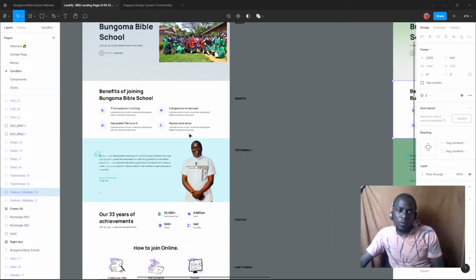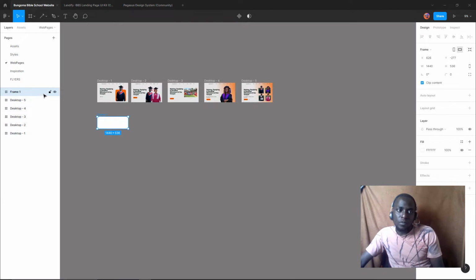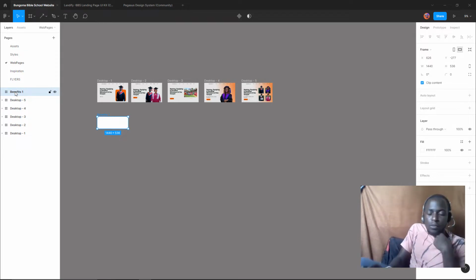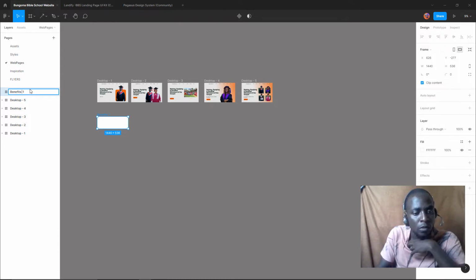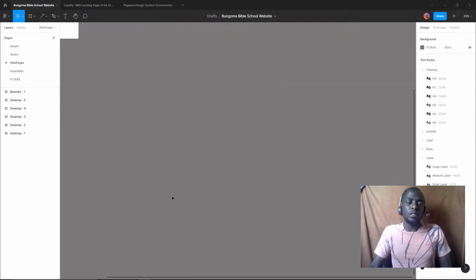Benefits 1. So it's benefits. Yeah, so probably should also have that dash. Cool. And let's jump in there and just see what we can do.